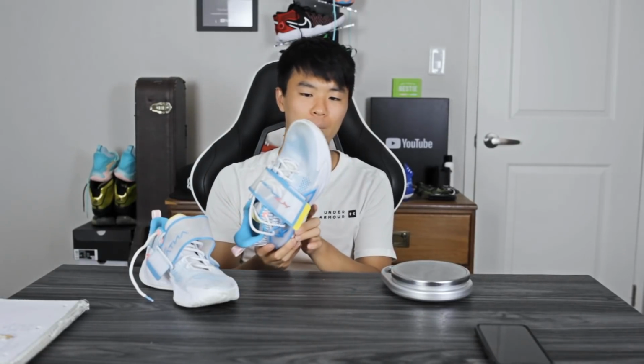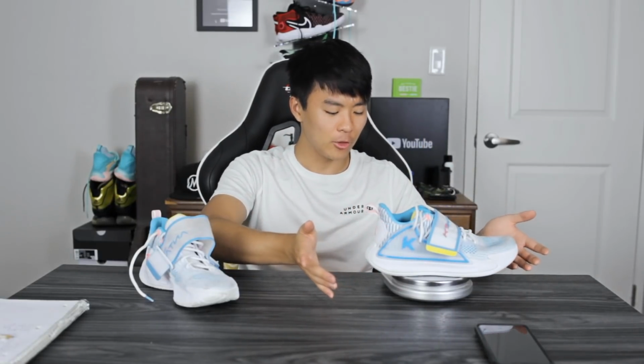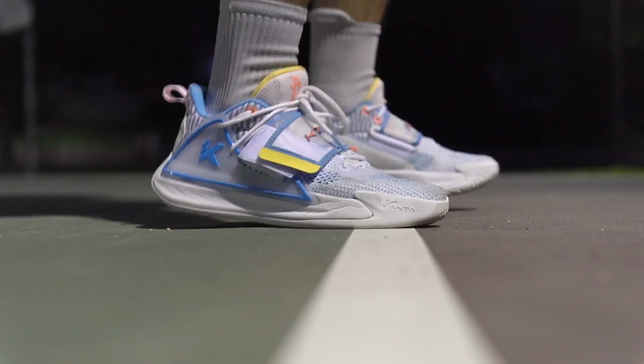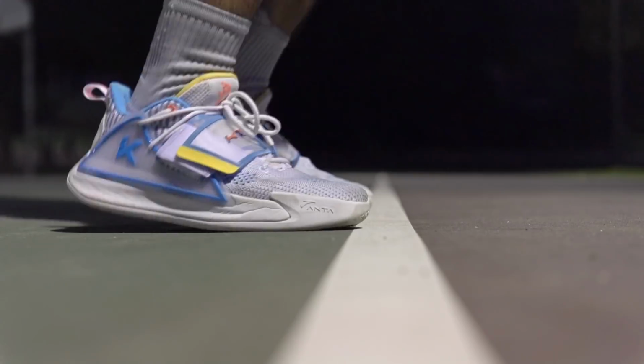This shoe is, I don't know, I feel like A flash foam isn't the lightest foam, but I don't think it's super heavy. Maybe around 13 ounces if I remember correctly. 13.54 ounces. So yeah, that's actually like an ounce heavier than average. So I mean, it's not the lightest shoe in the world, but it's definitely not super heavy, right? You feel a little bit of weight.